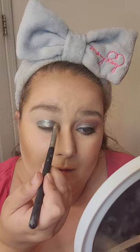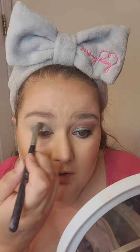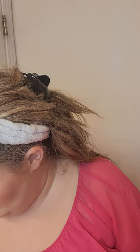And then I'm going to take this brush, my all over blending brush, and just kind of blend it a little bit. And that does tone down the color. You can spread it out like you want to, and it's very easy to blend. I did not think this was going to be easy to blend, because I thought, it's sparkly, it's going to be really hard to blend. But I think this is going to be really easy to blend and to take off. I feel like it's going to stay really well, but it's going to be very easy. So if you're like me, you like a little challenge sometimes.